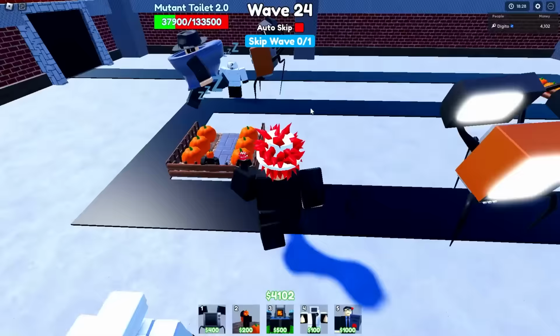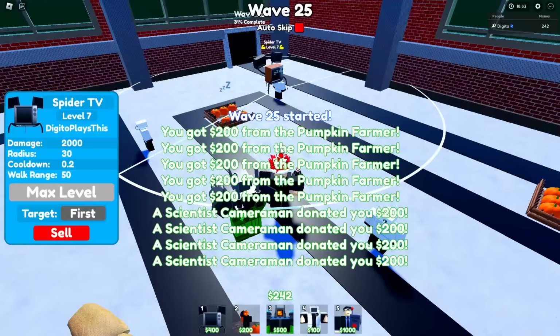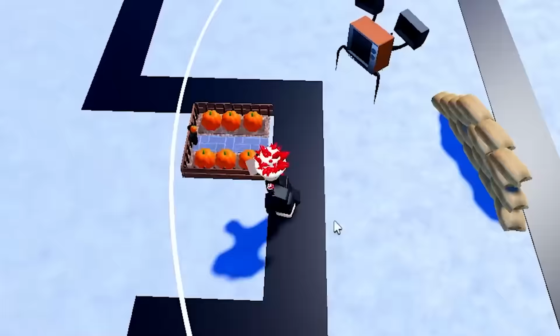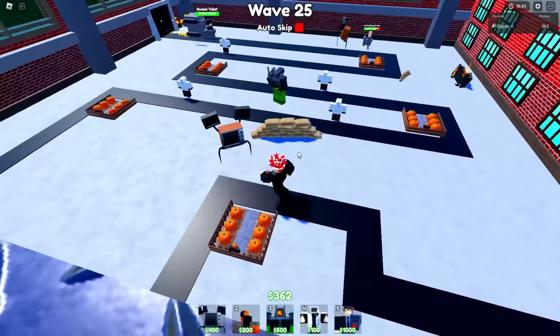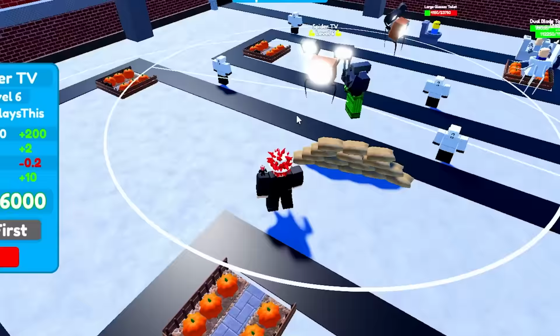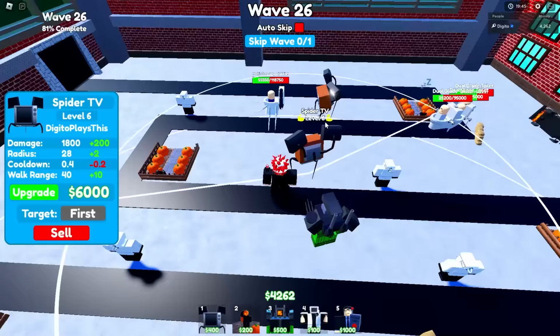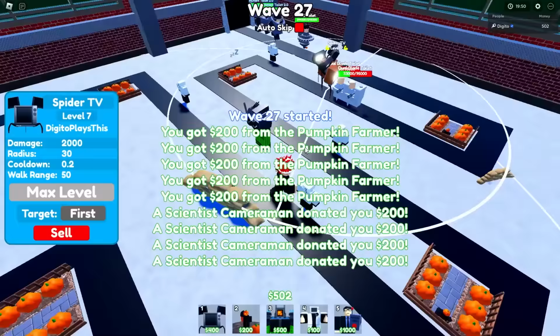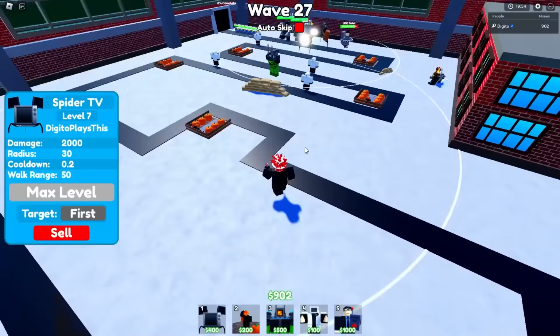Okay, do that. Max it out. Max out my Spire TV. There we go. So my Spire TV at the very front is now level 7. And it has that insane range attacks all the way from here to down here. Yeah, that's pretty insane. My other Spire TV does need a max upgrade. So hopefully after this right there, max it out. There we go. Now we have 2 maxed out Spire TVs. Oh yeah, that's what I'm talking about.